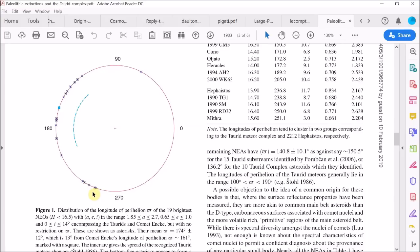So put this all together and the evidence suggests that almost certainly the trapped giant comet scenario is correct. It's a statistical argument based on the existence of these large fragments in orbits similar to Comet Encke and the existence of the massive zodiacal dust cloud. So almost certainly the giant comet scenario is correct, and therefore almost certainly the Younger Dryas event or impacts like the Younger Dryas impact event are expected. In fact, we should see many events like this, maybe none quite as large as the Younger Dryas event, but we should see many events like this over the last few tens of thousands of years.